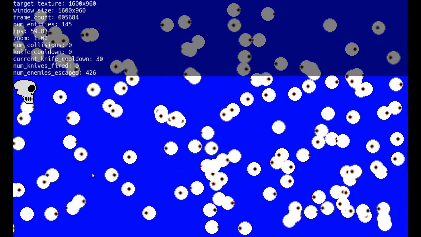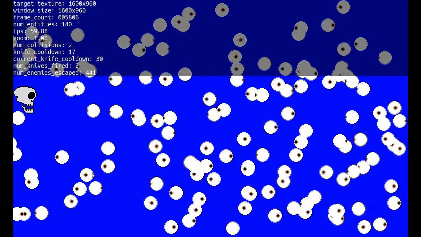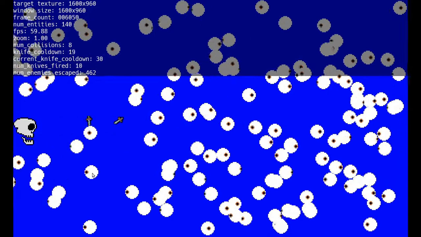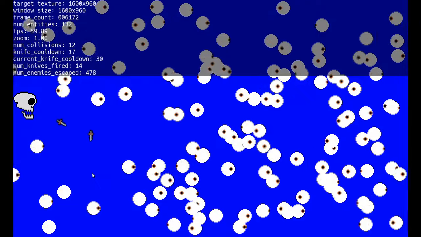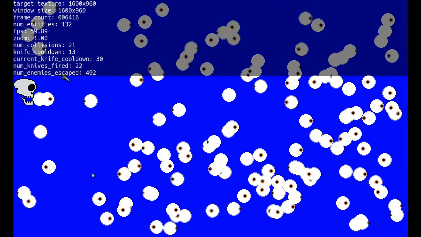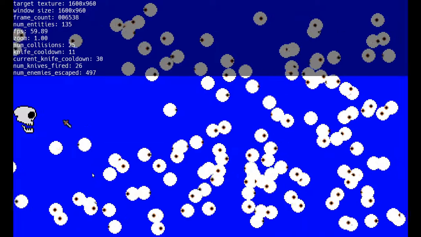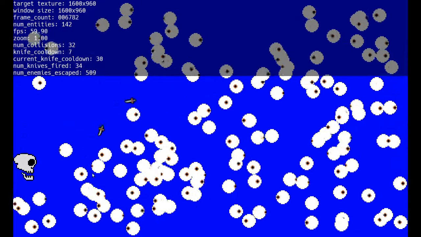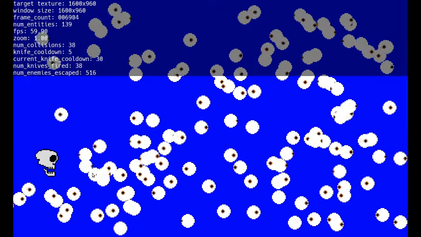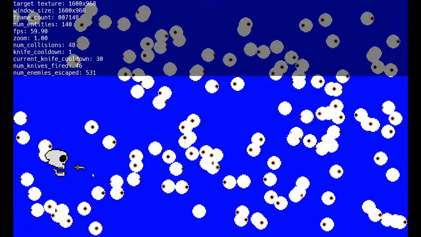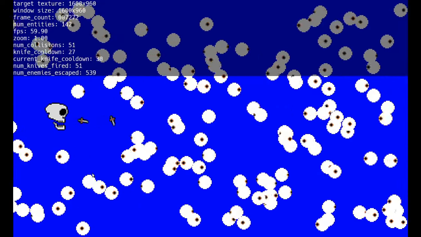So here we've got a video of the gameplay from the current implementation of the game, which is generically just a ton of eyeballs spawning on the screen and all moving at various velocities on the X towards the left. The player is able to move up, down, left, right, and fire knives, which have a nice little spin to them. You can also move fast by holding the shift key and using any of the arrow directions.